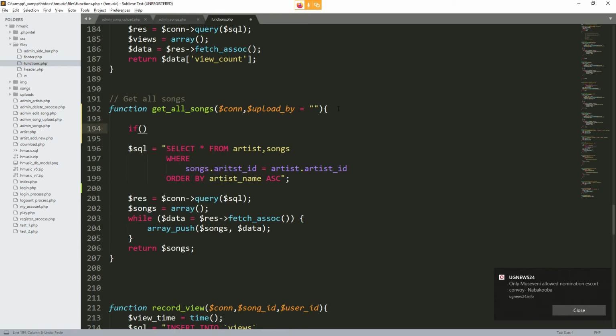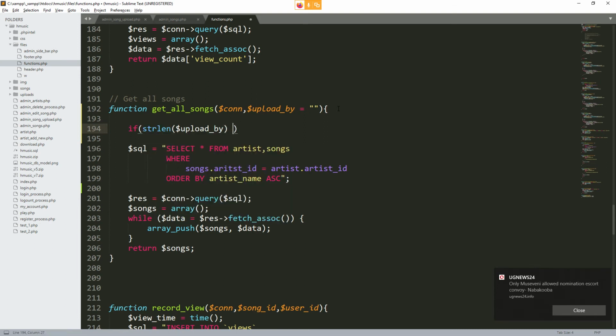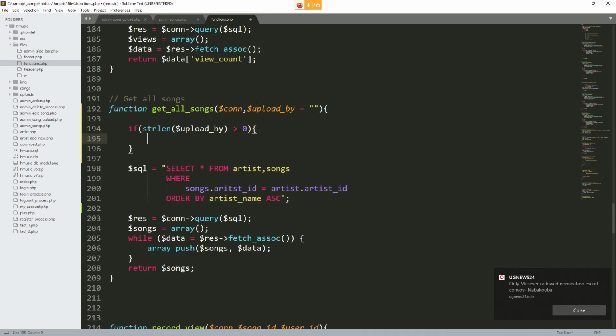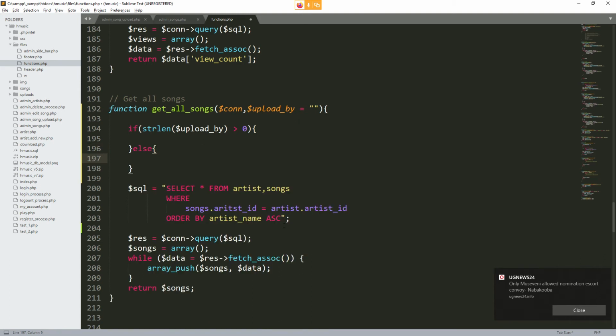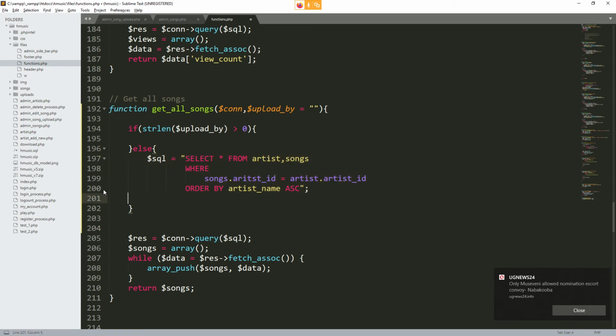So if strlen of this upload by is greater than 0, I'm checking the length of upload by. In case there is nothing, the SQL should remain the same, because we are going to use this function even to look for the front end songs when the users are not logged in.